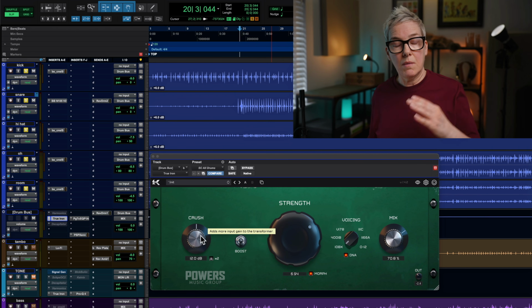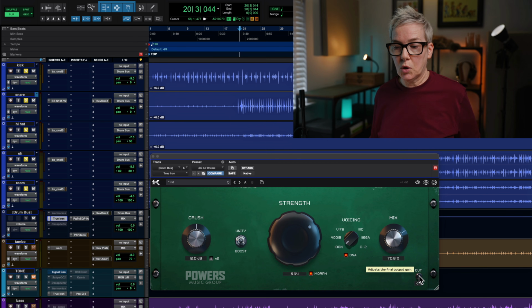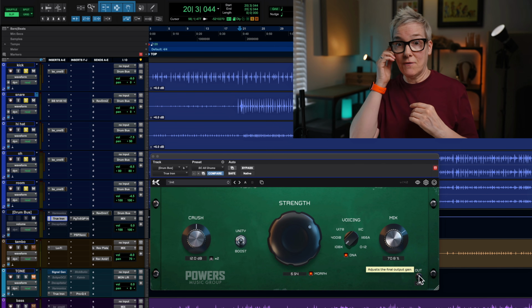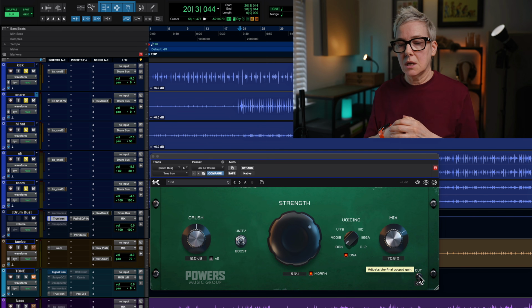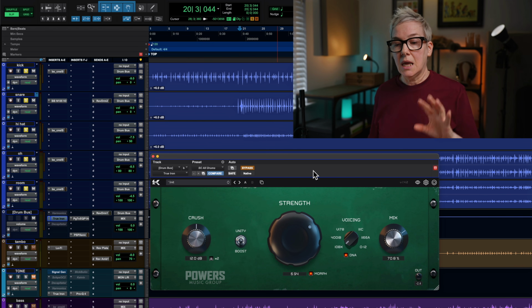I'm driving more input so that I can exaggerate the effect of the transformer. And what I do is just pull back the output to roughly level match the difference between that extra drive and the output. Let's listen to these drums. I'll bypass this and then I'll bring it in. Now, this is not going to be night and day. I'm showing you a true representation of how I'm using it in sessions at the moment. So anyway, let's have a listen and see what we hear.